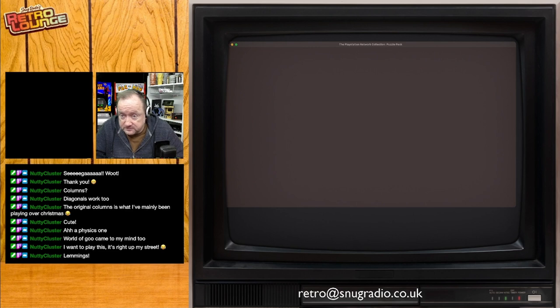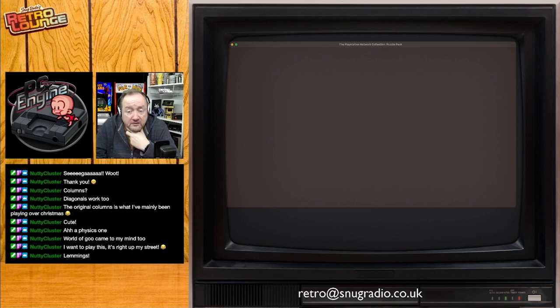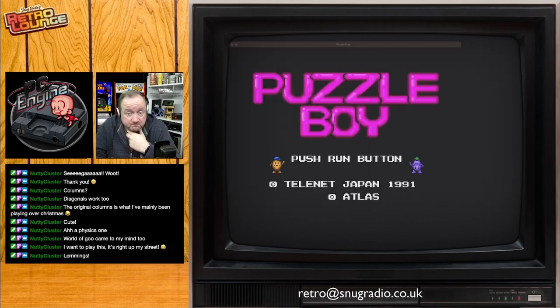But before that, we're going to have some TurboGrafx or PC Engine, depending on where you're from. And this one's called Puzzle Boy. So you would assume it's going to have some puzzle elements to it, would you not? You would, wouldn't you?